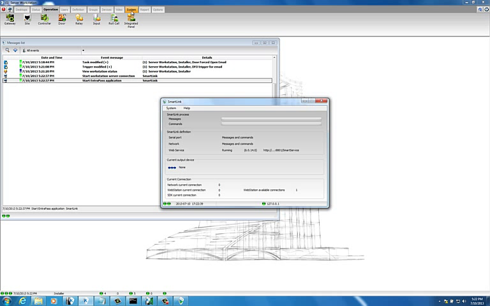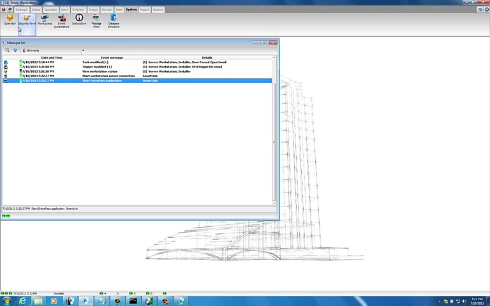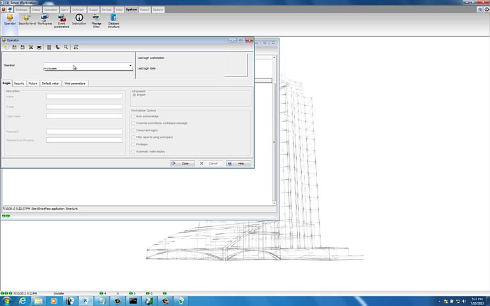First thing we're going to do, we're going to go on the system and then operator, and then select the operator in question that you're using. In order to recognize the operator, there's always a plus sign on the one that is actually logged into the system. At the moment it is the installer. Now what we're going to check is to make sure we have concurrent login checked. Meaning if this is checked, with that same operator we can log into multiple applications. So if we had different workstations, we could log in with the same user on different applications.